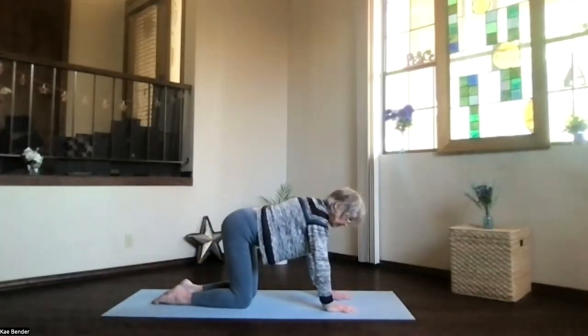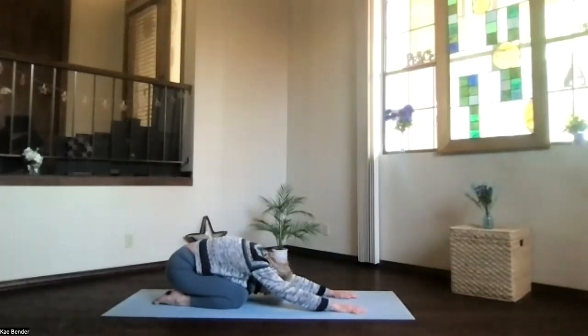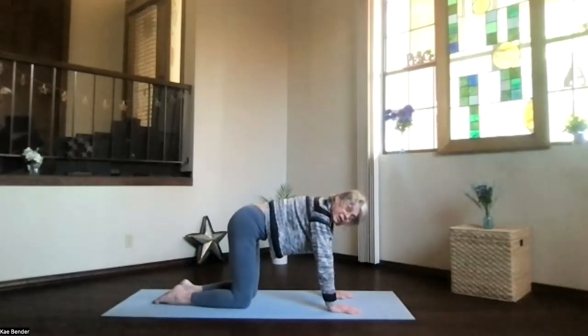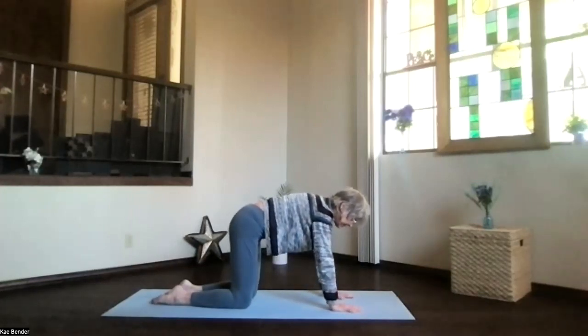Circle the wrist and sink back, hips toward your heels, both arms forward, and let your head come down, wisdom pose. Take a breath, just relax. And then inhaling, come on back up into table position. Get those ribs up to support your spine. Keep the shoulder blades toward your waist. And stretch your spine in front.